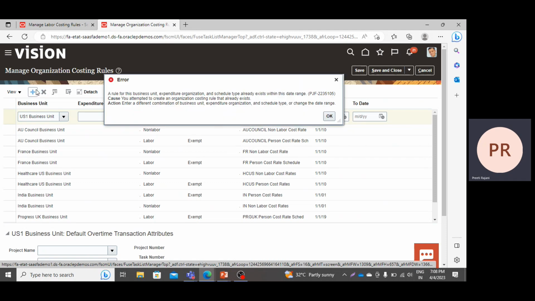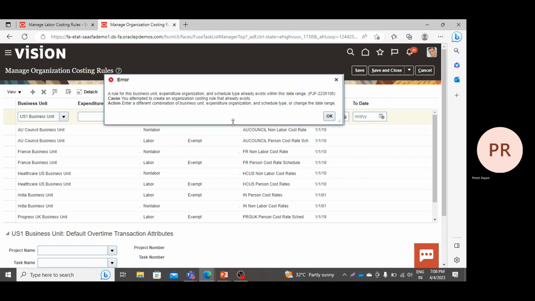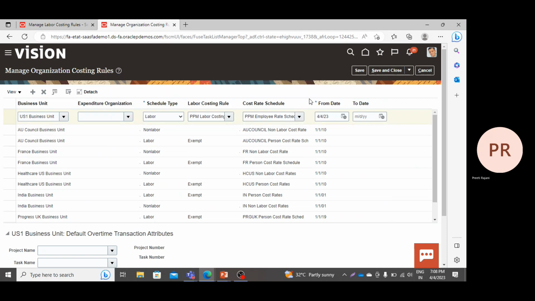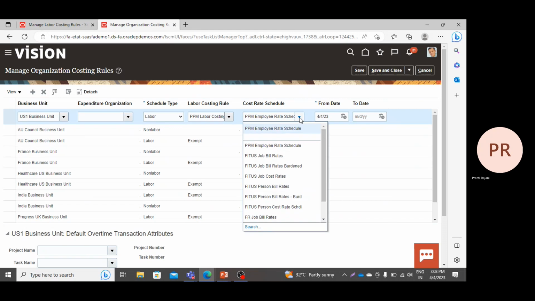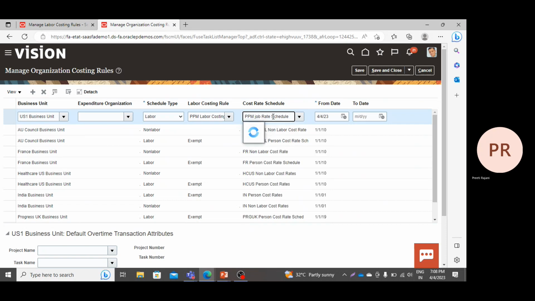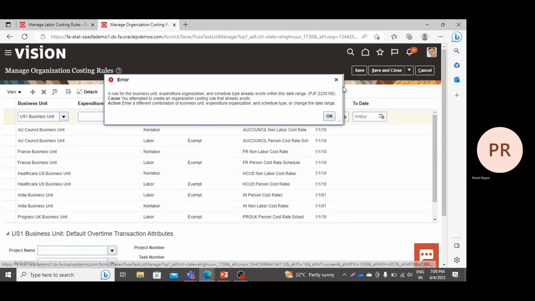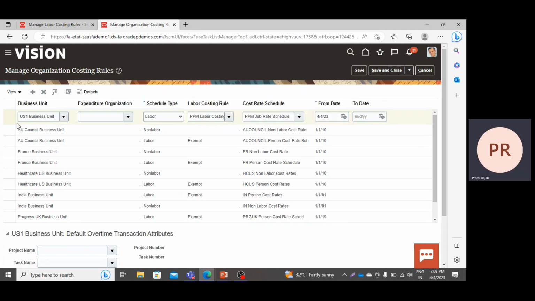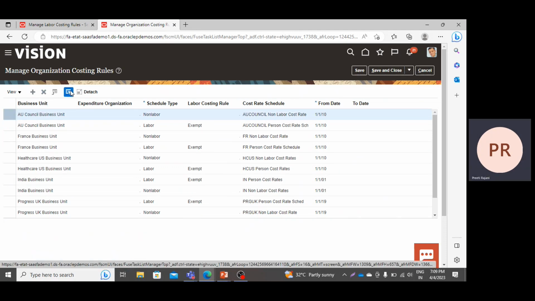This business unit is already created, so let's search for it.